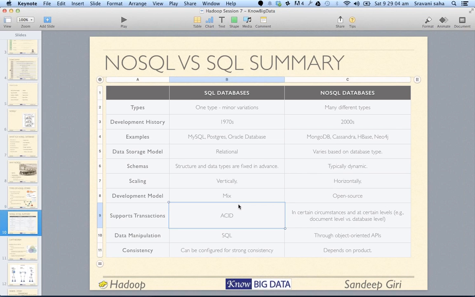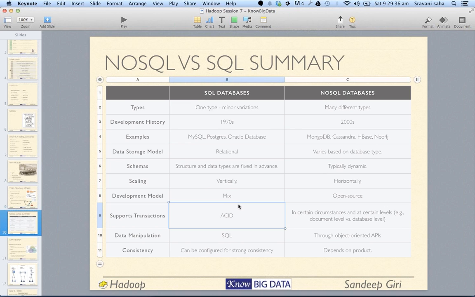So almost all the SQL databases are supposed to have a property called ACID. Okay, this is as per Codd's paper, that almost all the SQL databases are supposed to have transactions which have A for atomic, C for consistent, I for, D for durable, I for what was that?